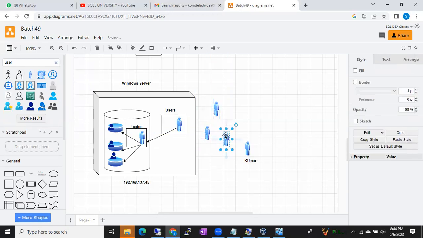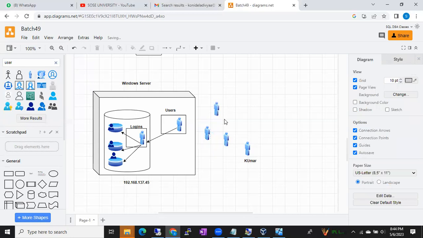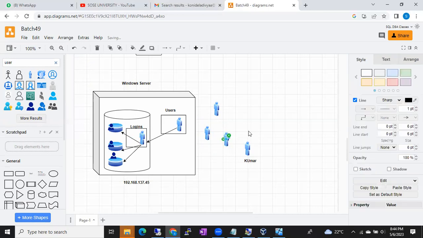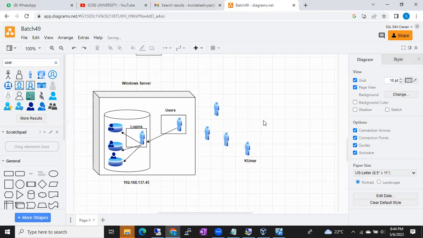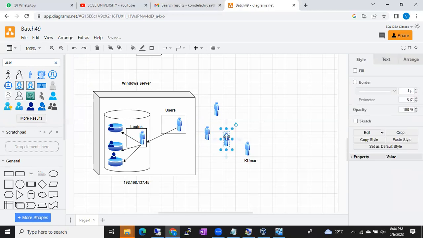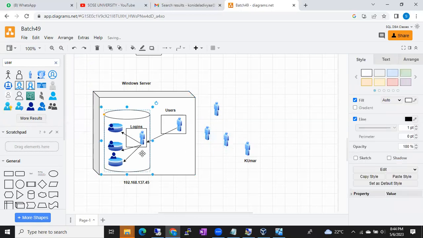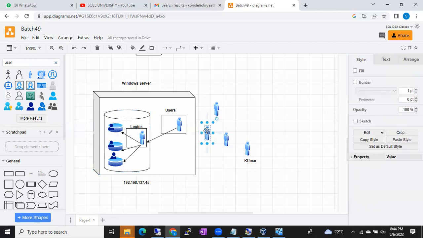These 3 developers want to connect to the database. Developers will have the same level of access, right? All the developers will have the same level of access. So if I want to give access, I have to create an account for this guy, create a SQL login for this guy, and give a specific access, and again for this guy also the same, and again for this guy also the same.